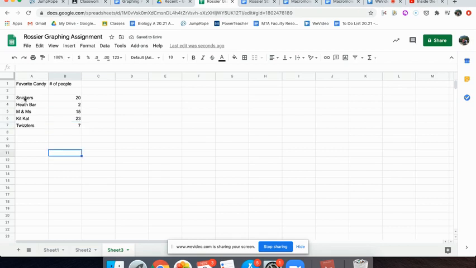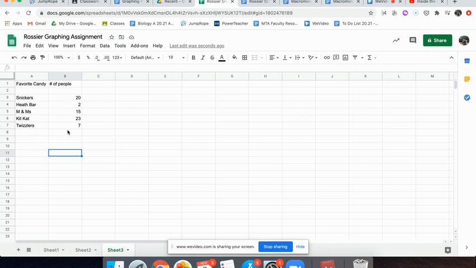Okay, so when we look in this column, which is considered the independent variable, it's the thing that we're changing, but it's also kind of like the categories. So notice that there are all letters here and not any numbers. And then over here, we have our numbers only with no letters.